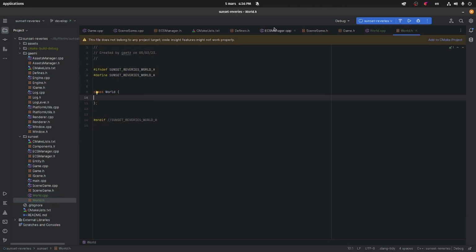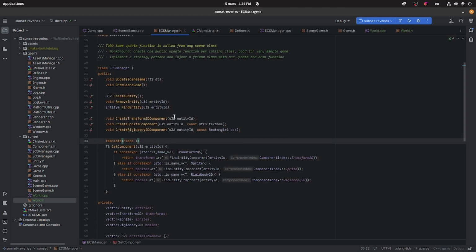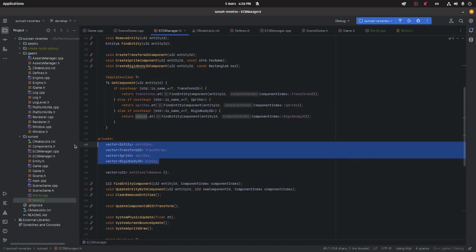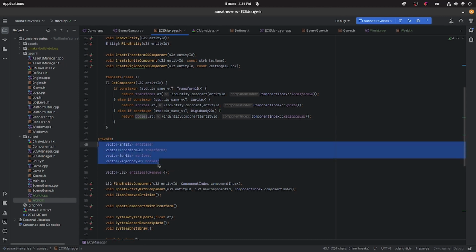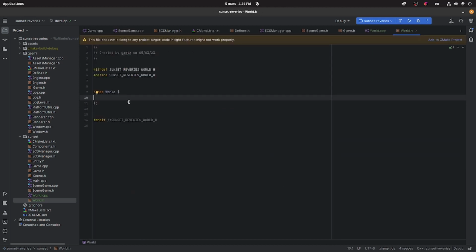And in this, we'll put what is in the ECS manager, that is this. Entity to remove. Maybe entity to remove should be there too; we'll see that later. So for now, I just copy it and check how I can do stuff. Private.